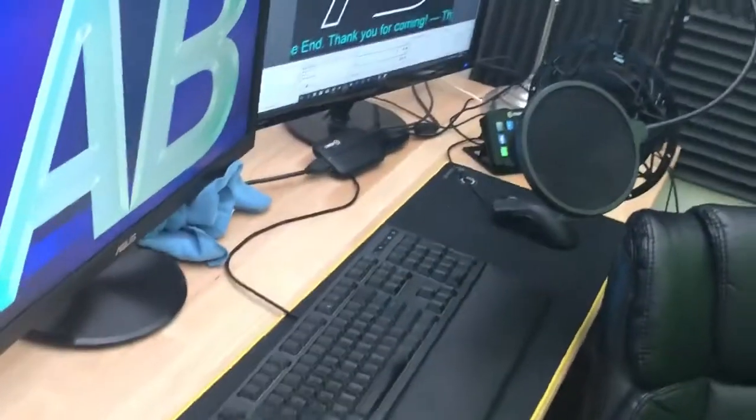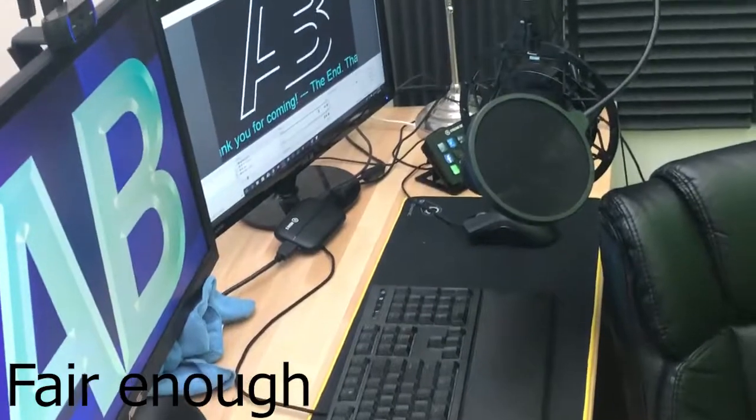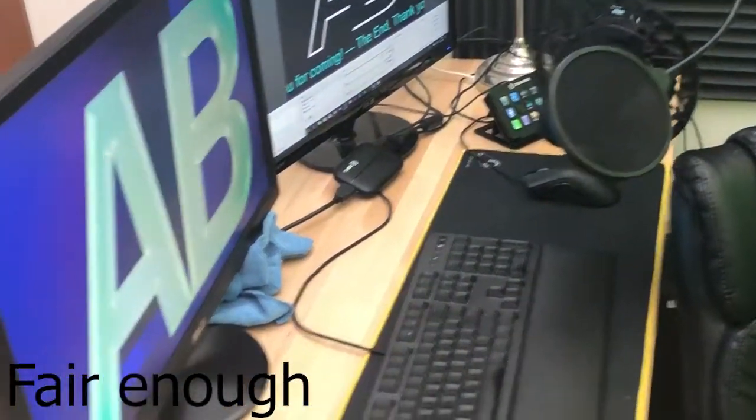So yeah, got this desk from IKEA. I mean, yeah, it's an IKEA desk, so there's that. But yeah, it's my little corner of the world. We call this the nerd room. My wife does puzzles right behind me. This is the little dog crib. I'm not gonna show you that because I didn't clean it off.